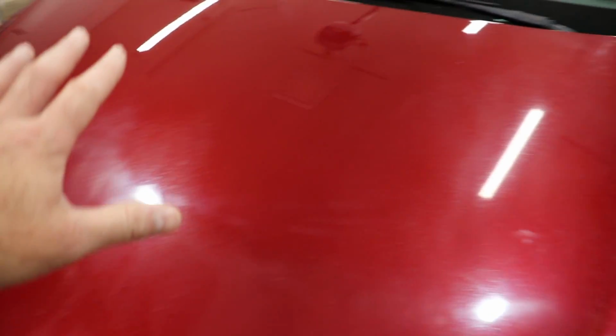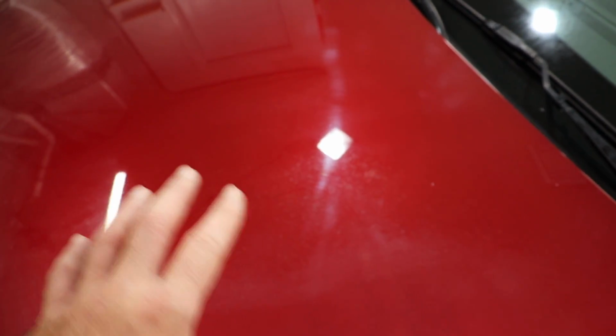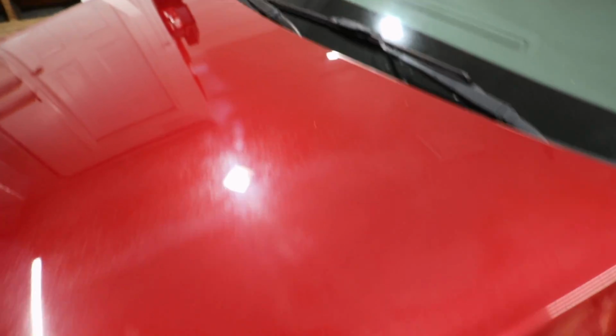Jess is doing a great job here getting rid of this oxidation, and we're just going to go heavy and really just strip all this oxidation off. I did take paint measurements. There's plenty of paint to play with, but that top layer is failing, so there's no guarantee that this clear coat is healthy and it won't start doing that again even after we coat it. The paint can be weird, we just don't know. So even after we refine it, the paint looks perfect, and we coat it, I don't know how long it will truly last because of how bad it was. But at this point, we're going to make it look as good as possible for the customer.